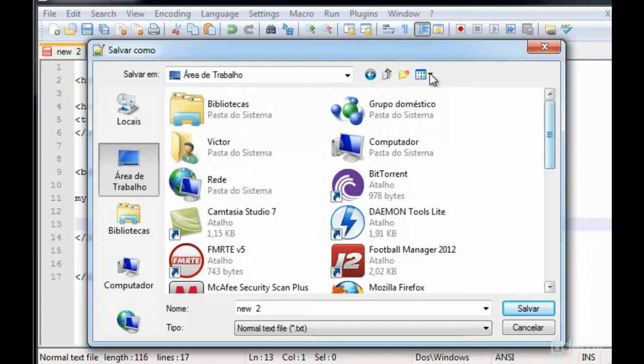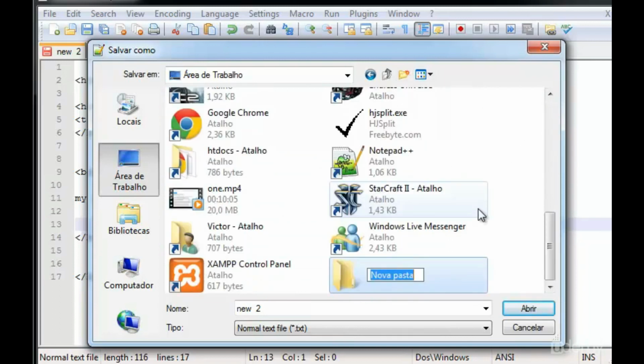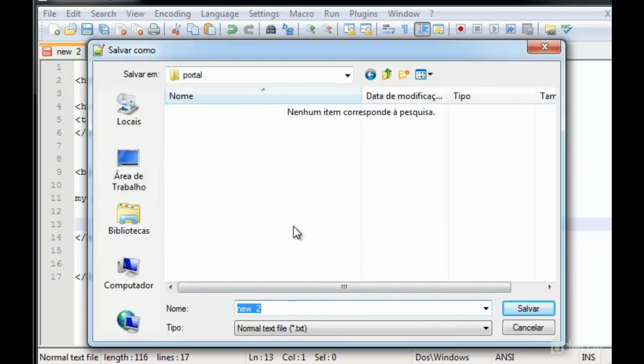Okay, I'm going to create a new directory on my desktop, and call it portal. Okay, and inside portal I'm going to create here my first page and dot HTML. Okay, this is the important thing that I want to show you: first page. You can give whatever name you want to the page, and then dot HTML. Every single web page must be dot HTML. Okay, otherwise it will not work.